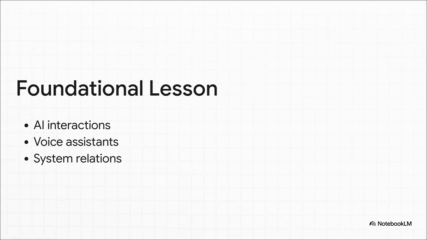Ultimately, the foundational lesson here boils down to three key things. First, the guide gives kids a safe space for interacting with AI. Second, it teaches them the practical skill of utilizing voice-activated assistants to pull specific data. And third, it lays the groundwork for navigating complex computer system relationships. It takes a really simple question about the sun and a hat and smoothly transitions it into a much broader, deeply ingrained understanding of how humans and machines can work in tandem.